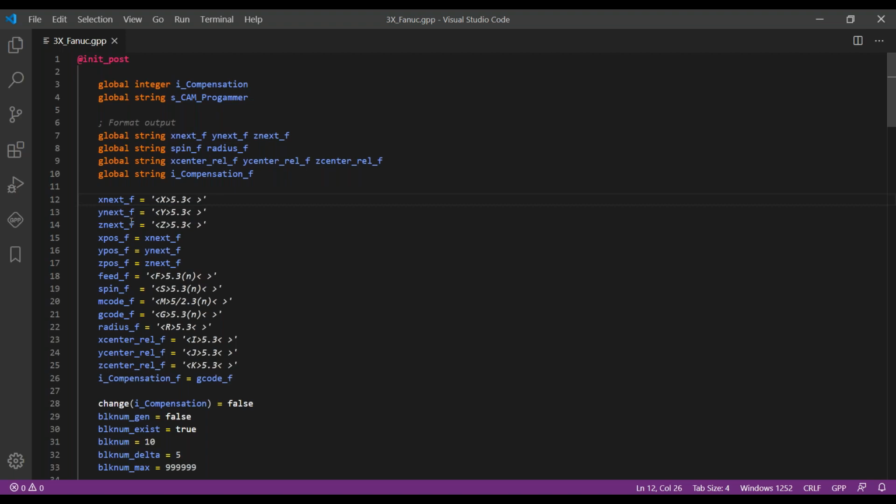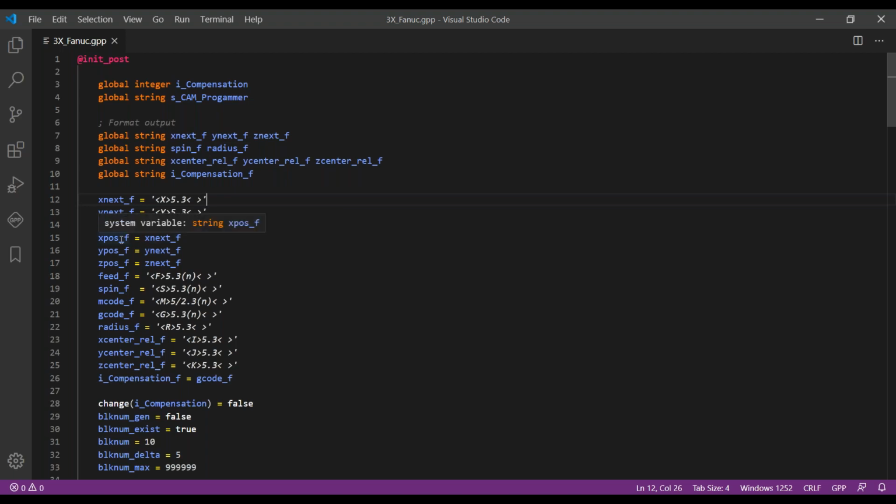Now, Ynext and Znext are following the same example, and now the expose formatting is a system variable, like you can see here, system variable, and if I hover here, it is a user. Because it is a system variable, we don't need to declare it up here, but if I wanted to use the same format as the Xnext, I don't have to type the same as the Xnext.